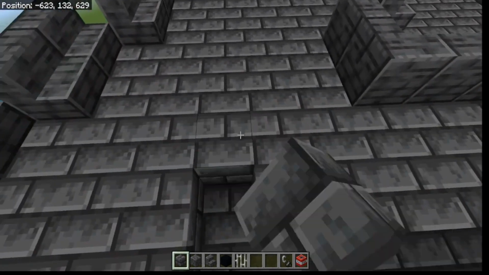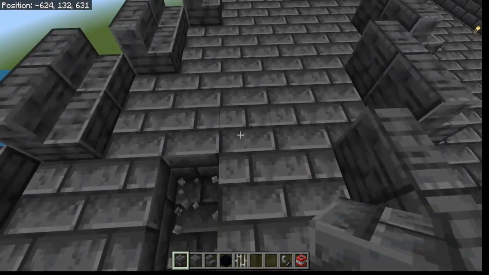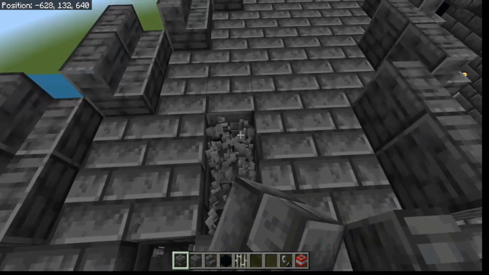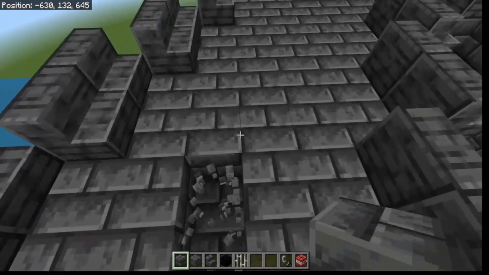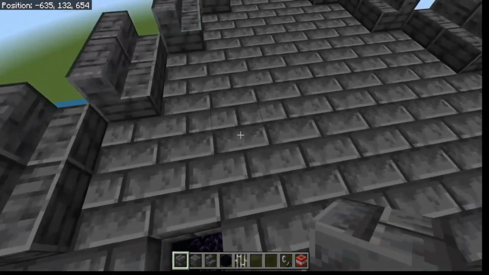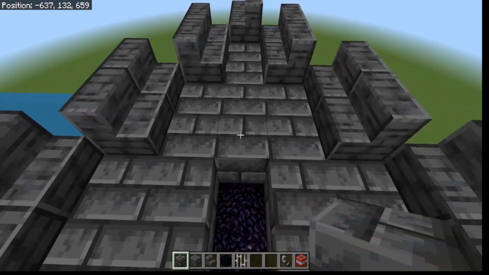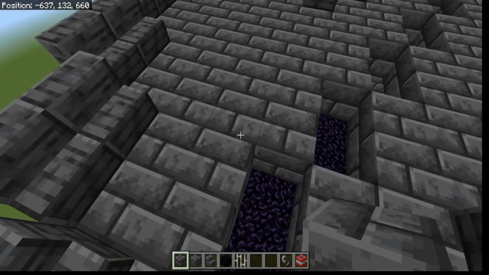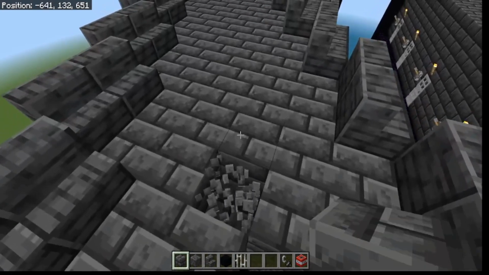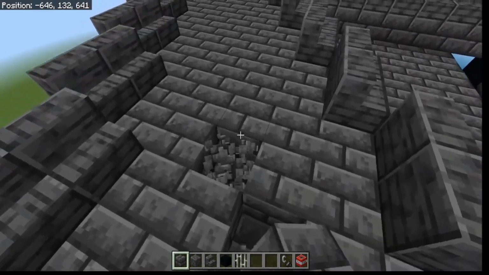2, 3, 4. Okay, so now we're going to come in 4 blocks, so it's 1, 2, 3, 4, and we're going to break that row. So stay 4 blocks from that end, on the 4th block. It's as close to the middle as we can get. 1, 2, 3, 4. So then we're just going to break all the way along.